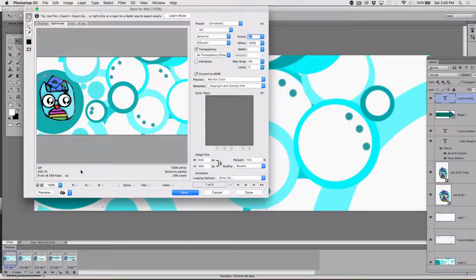Now it's telling me 200K, and I don't believe it. I don't think that that's right, because I know I just changed it to something much lower. For the dither, or gradation between colors, I'm going to choose no dither. And there's nothing really shaded in my animation, you want to watch out for putting too much photographic content. Flat colors or simple artwork is best, because you need to minimize the number of colors to make your animation play more quickly. There is no transparency, so I've checked that checkbox off also.